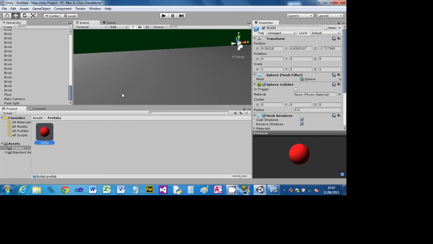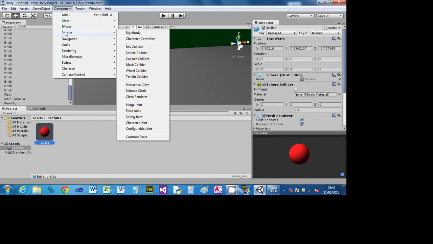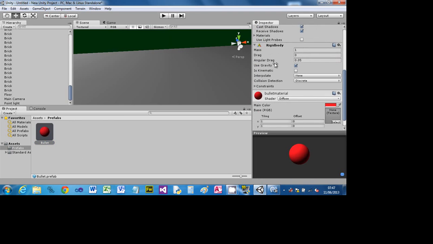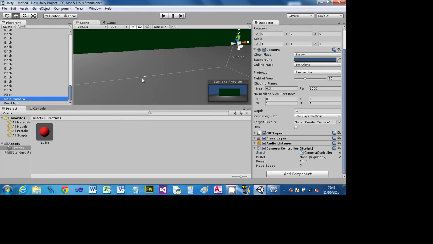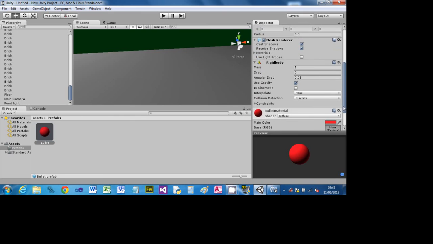Because we're going to shoot this at the wall, we'll need to make sure we've got physics turned on for this bullet. So we're going to go up to component again, physics, with the bullet selected, and we're going to say rigid body. So you should see when you select that, if you've done it properly, you'll have the rigid body physics bit associated with that bullet. Obviously if you're on the different selections from the point light, that's got no physics. Click back on the bullet, scroll down, and you can see you've got that.